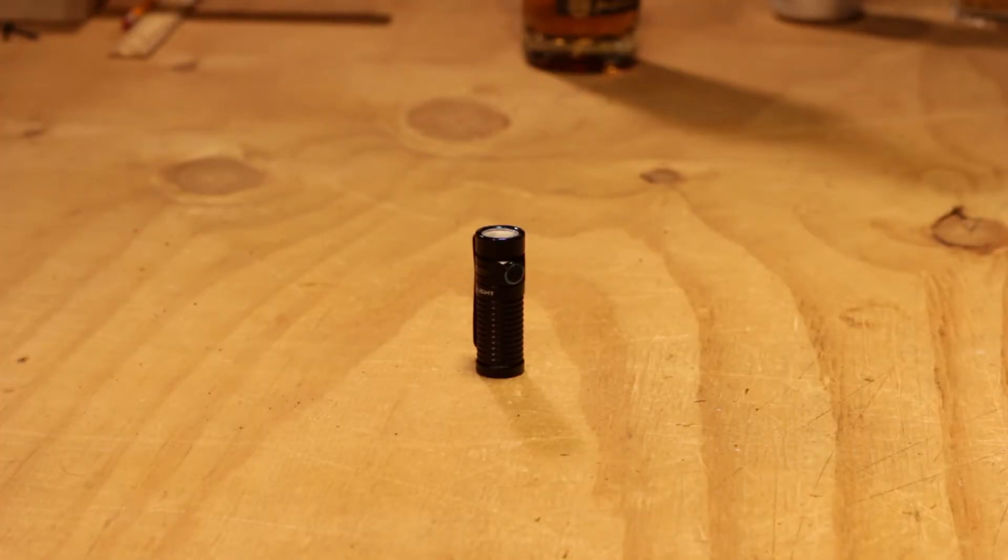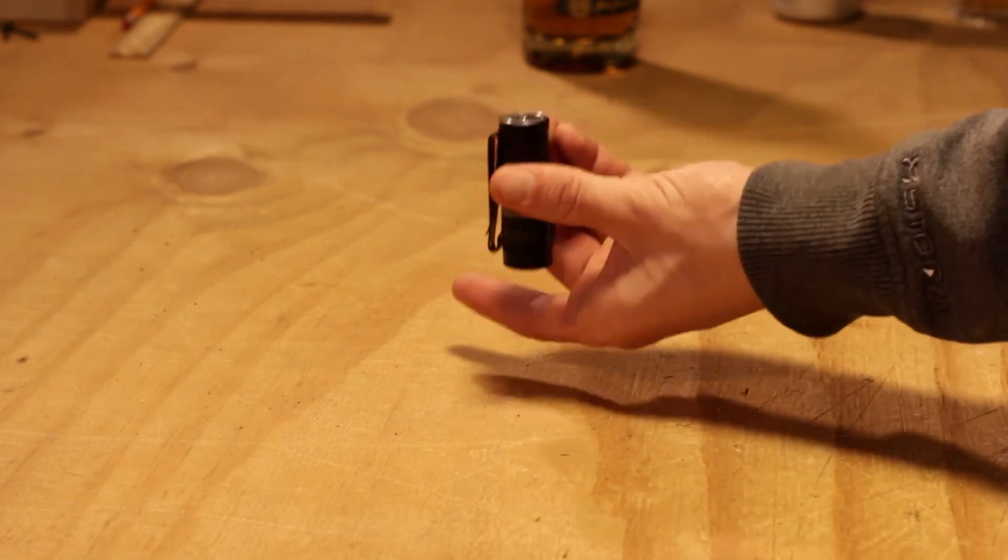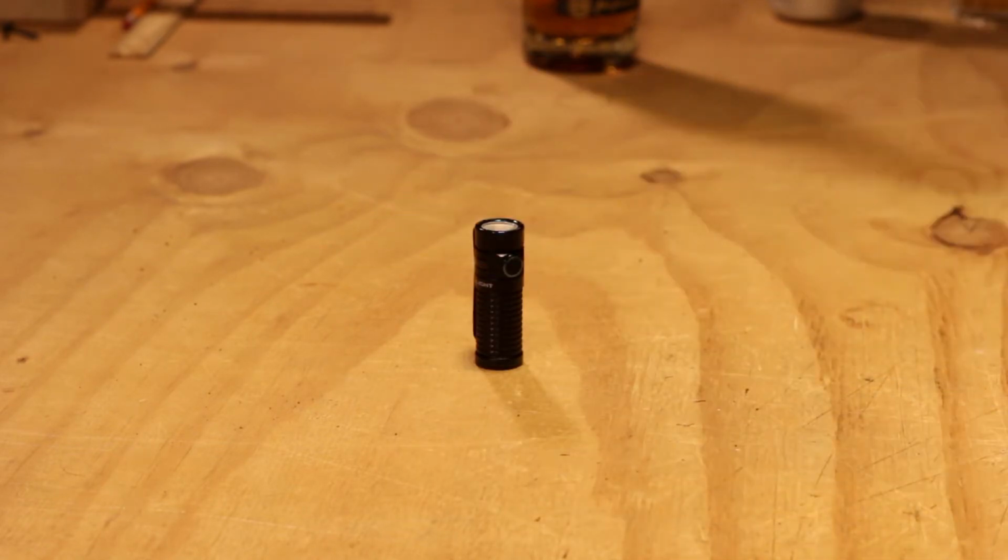The only thing is that I had to switch up my entire carry just to make way for this flashlight. I obviously didn't want something with a magnet on the bottom end near my phone, so I had to keep it in the alternate pocket where I keep my wallet and move some things around. That's the biggest problem I had.